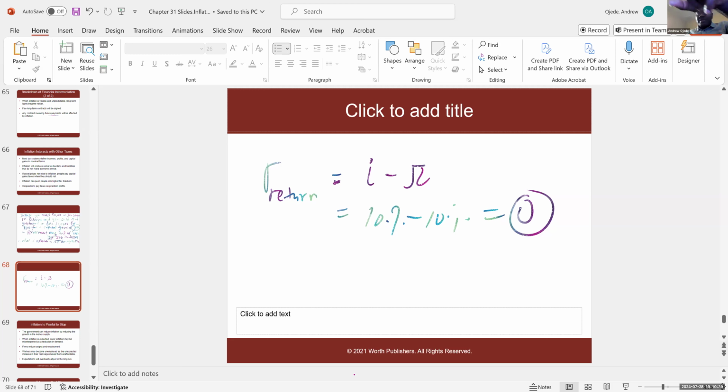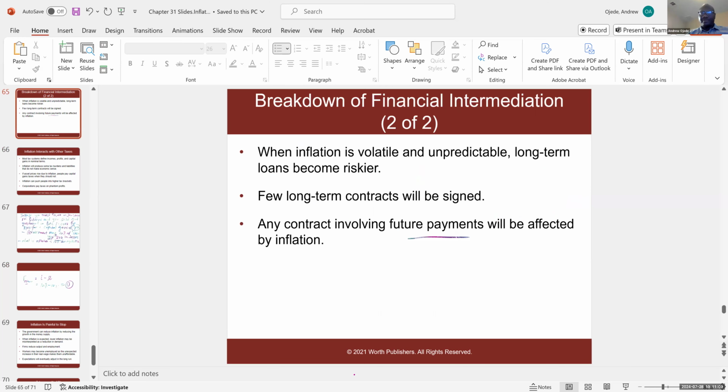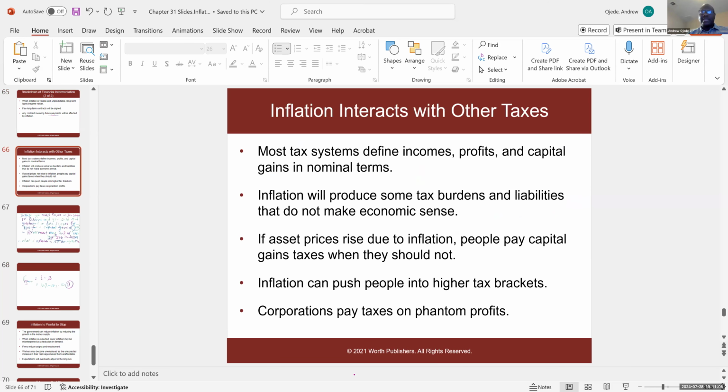So ideally, the government should not tax you. But the problem is that when the government is taxing you, that tax is based on nominal, not real return. The government is going to say, well, you owe us $200 on the $1,000. So that's how inflation brings an unfair tax treatment to taxpayers, because taxes are based on nominal income, not real returns. Nominal return, not real return on investments. And as I say, that's unfair.